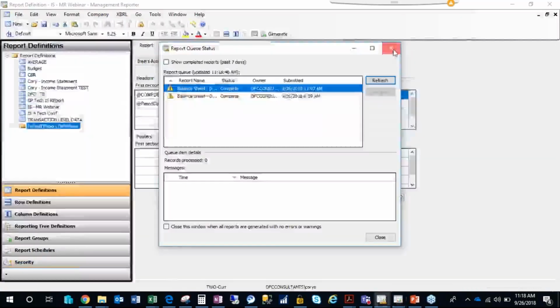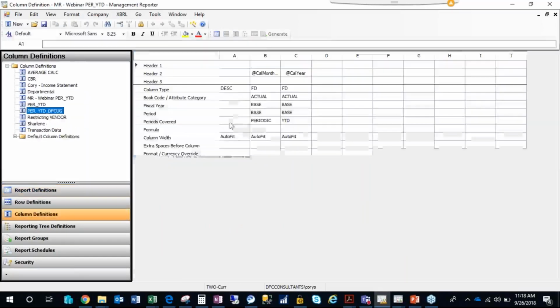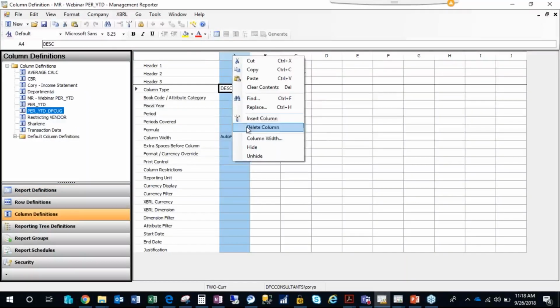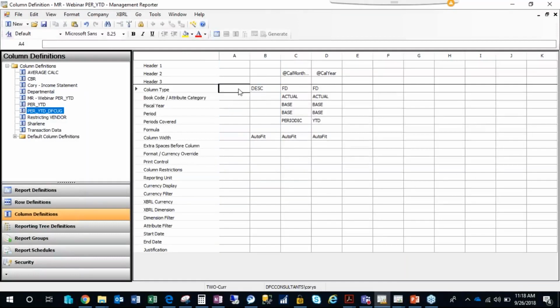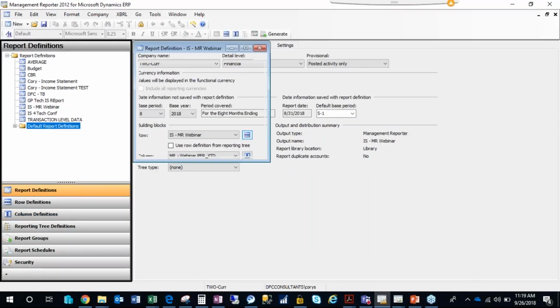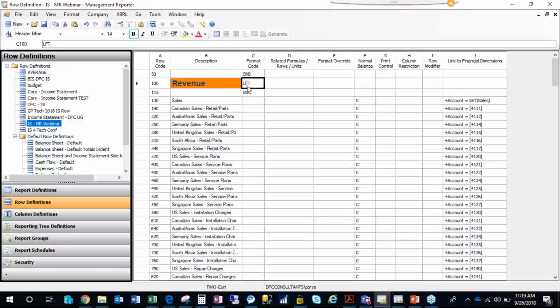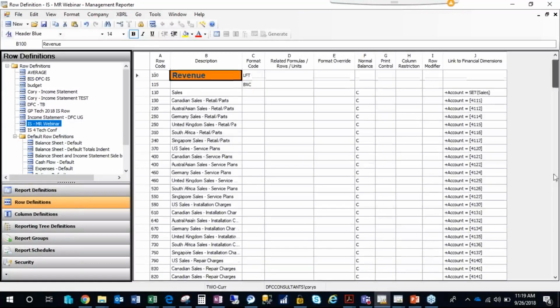And to do that, if I go into my column layout, I can go over to the left side here, and if I click Insert Column, there's an option for Fill. So if I choose Fill, let's just move it over 15 characters and see where that gets us. I'm going to save it, go back, and I also want to segregate out my headers just a little bit more. So if I go into the row, I can use a format code to left justify my revenue header and my expense header.